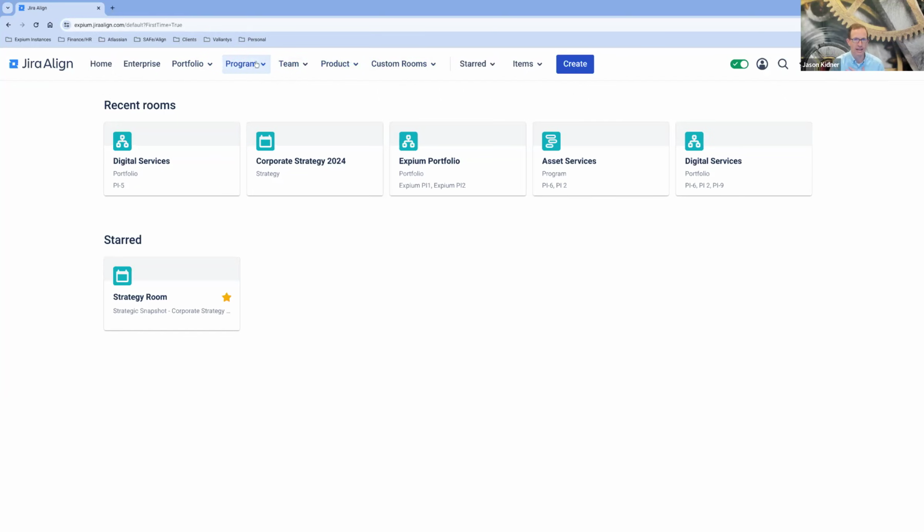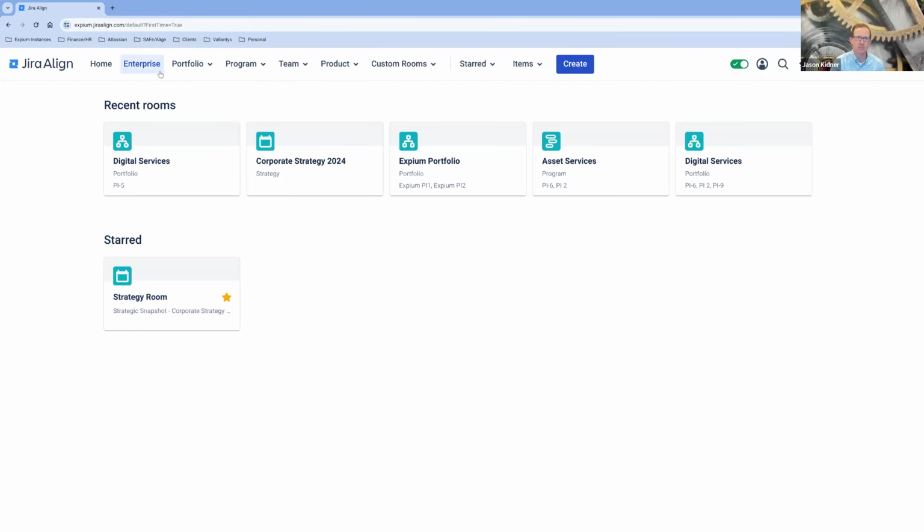So I'm an admin, a super admin here for this particular instance, so I can see everything here. And you can obviously tweak this for each role that you want to tweak it for within your own instance, and let people see and do only what you want them to do.